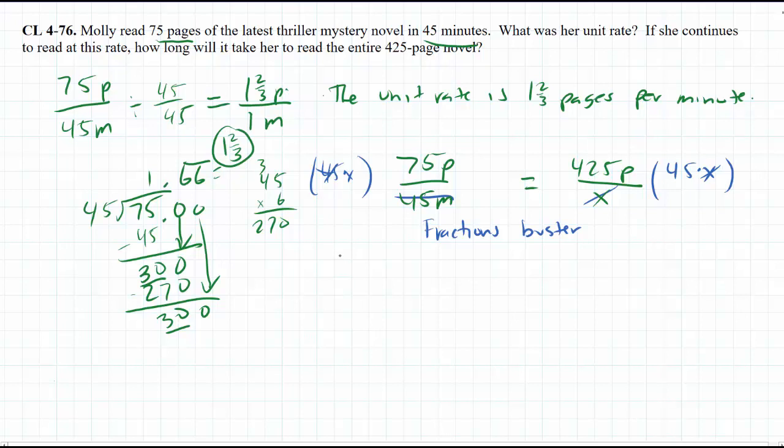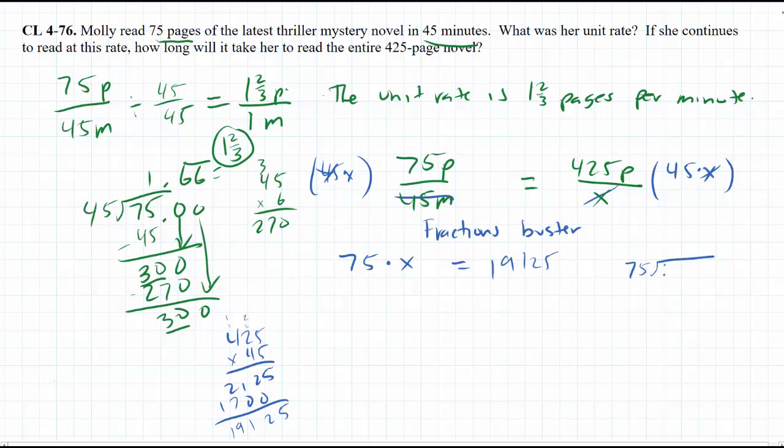So we're going to have 75 pages times x. That p just represents pages. I'm going to stop writing that so we don't get confused. Equals, now 425 pages. Again, I'm not going to write that. 425 times 45. Let's see, 5, 2, 10, 12, 21. And then 5 times 4 is 20, 2, 8, 9, 10, 0, 1, 16, 17. We get 19,125, and then we'll just divide that out.